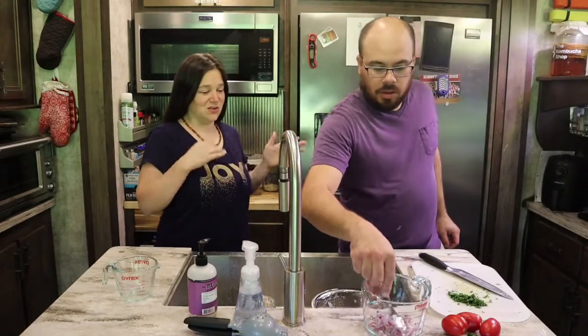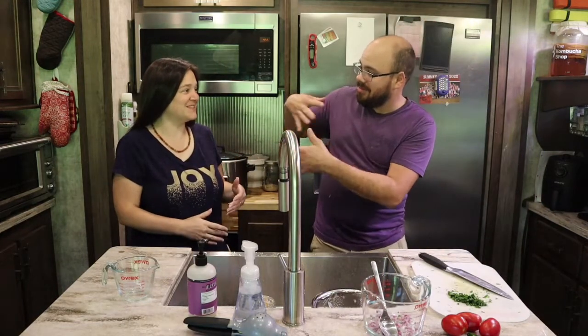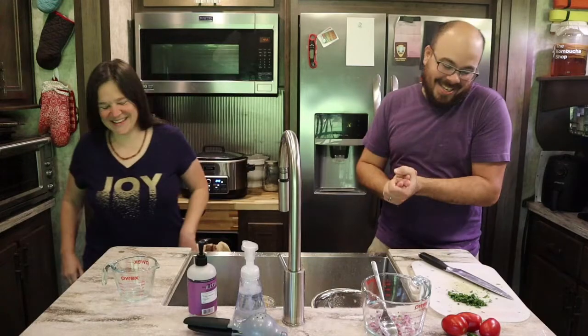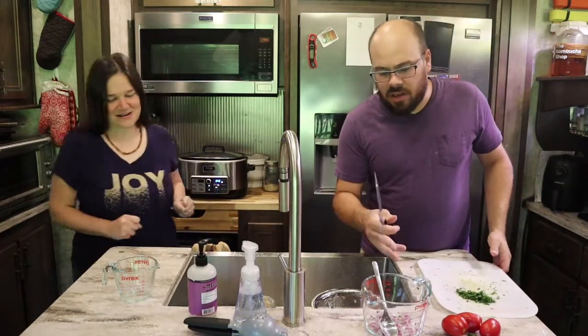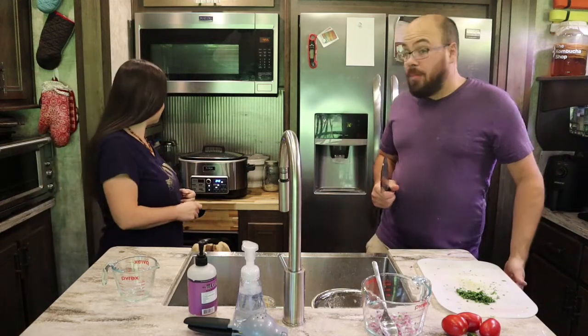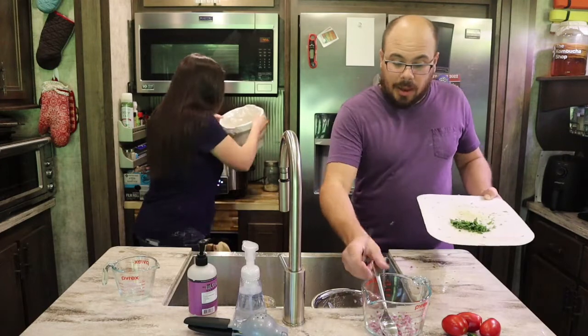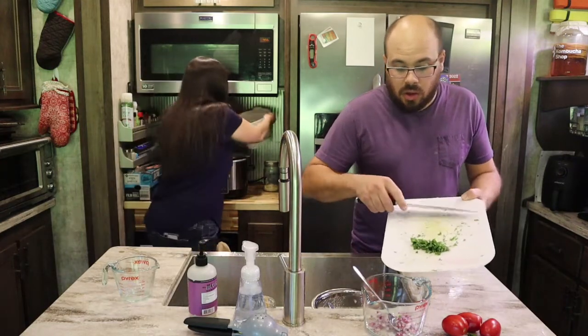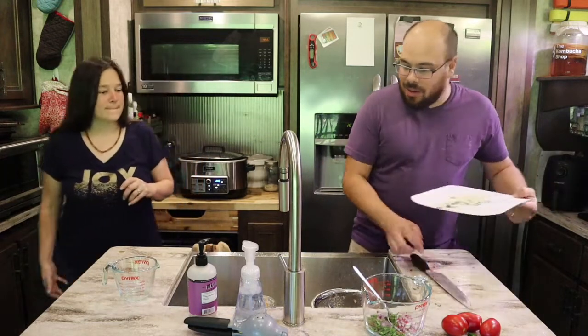I'm gonna do the salsa guacamole, I guess, sort of. All right, so we got the onions in here. We went ahead and I took probably an extra cup of them out and just put them in the freezer. So the onions are diced up in here that we diced earlier and soaked. I'm going to go ahead and put the cilantro in. Hopefully that's not too much cilantro.